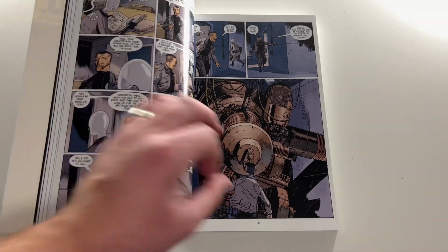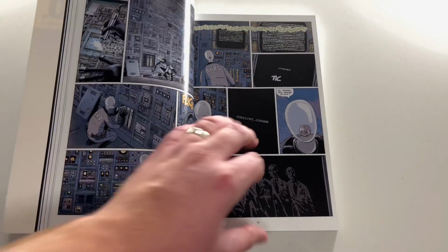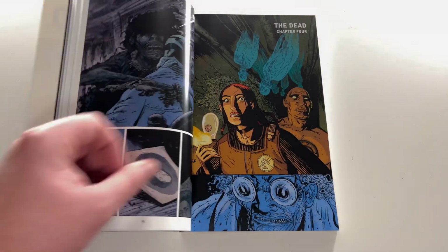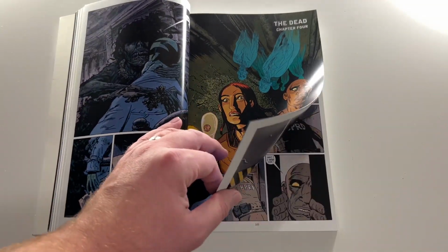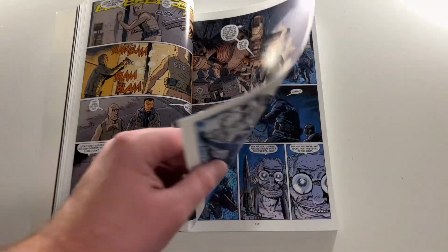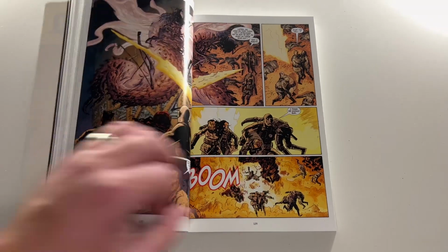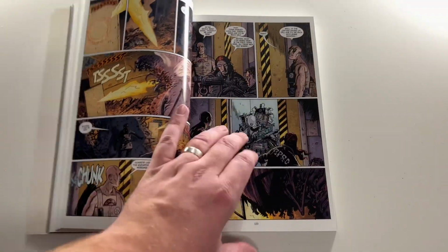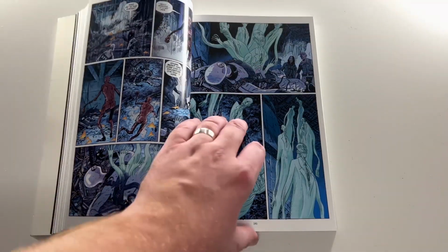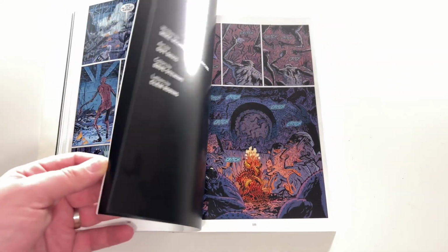Again, I have no idea what's happening in these pages, but this is Guy Davis on art. I think he becomes the regular artist of B.P.R.D. either towards the end of the last volume or the beginning of this one. And I feel like he stays with the series all the way throughout, not having a bunch of fill-ins or anything like that. Pretty consistent, I guess, in the same way that Mark Buckingham does, or did, on Fables, right?